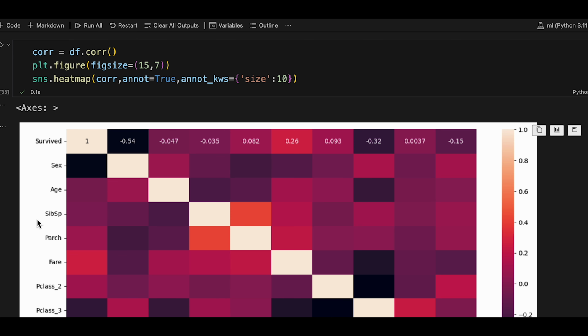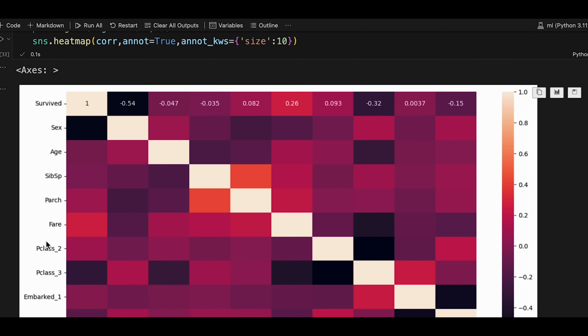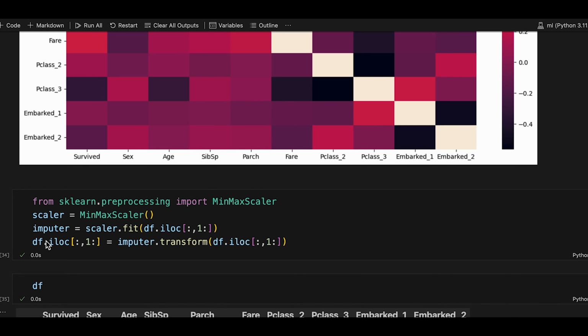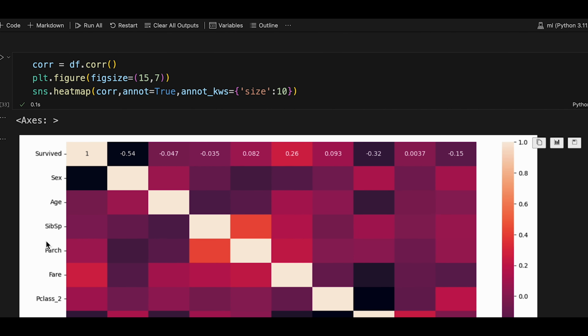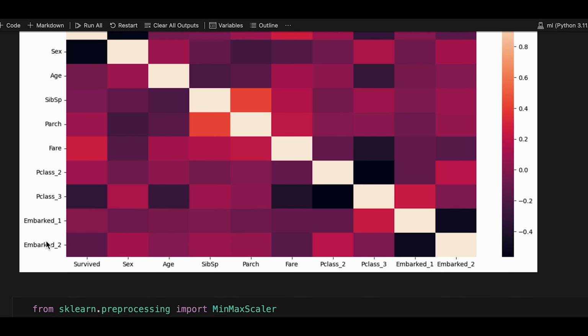This we can do when you feel that training time is more. Basically, if we have more number of features, then it needs to adjust those many number of parameters, right? So the training time will increase a little bit. If you wanted to reduce that training time, then you can go for this. If you are okay with it, then you can just simply move forward. So in this case, we are not doing anything. We are just checking the correlation matrix, and then we are leaving everything as it is.